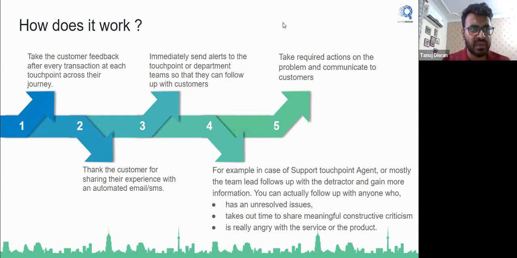Then the 5 point is, take right actions on the problem and communicate to the customer. So if that problem is, for example, they were not getting a refund, that is what NK called the customer, and he was not getting a refund. The contact center says the agent was not able to resolve the issue, but when the manager called, he made some calls inside the company and the refund can be initiated immediately. That is the kind of problems an inner loop can solve. Something which a leader or an agent can own themselves and fix after they receive a negative feedback.